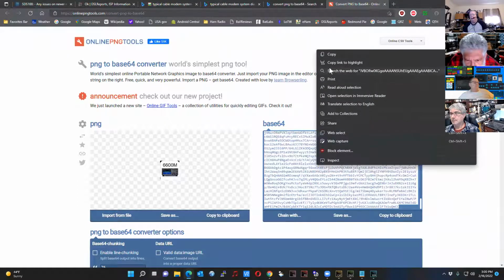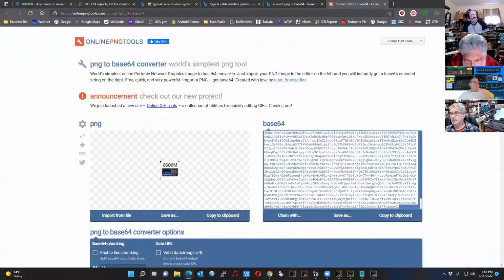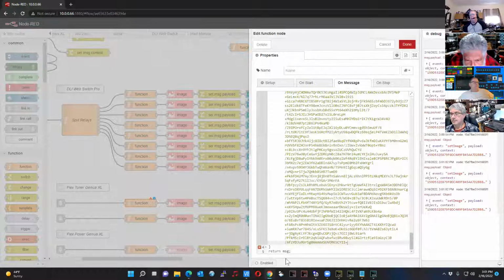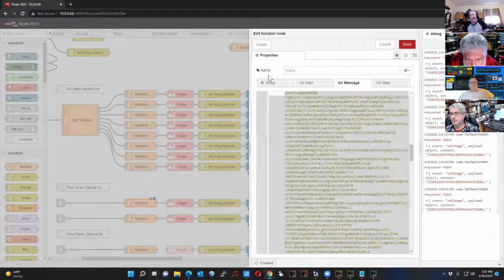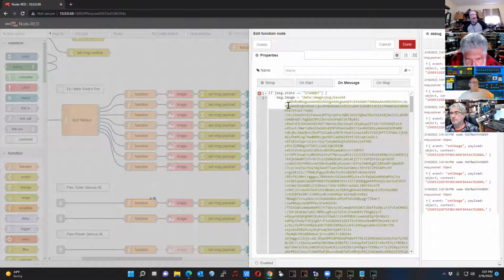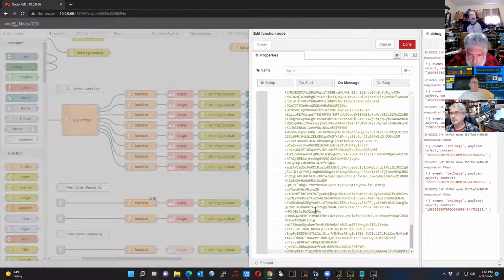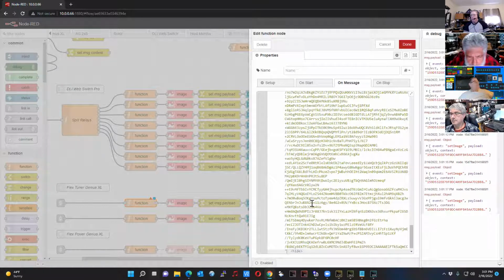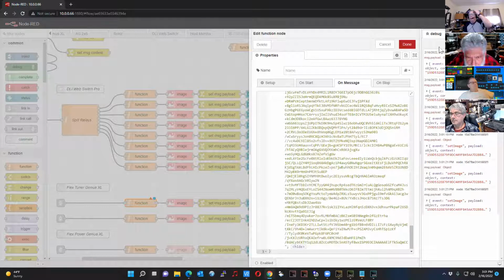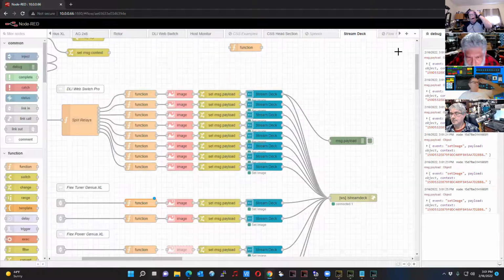So I'm going to copy this again and paste right there. And then at the end of the CC, it's going to be a double quote and then a semicolon. And when I hit done, there should be no errors now. Now we just have the blue dot.